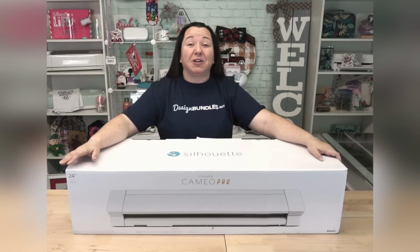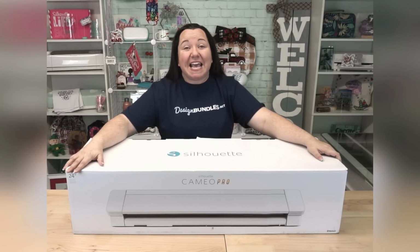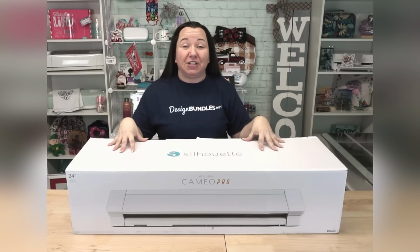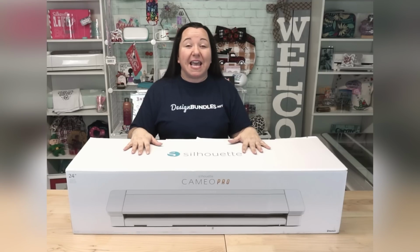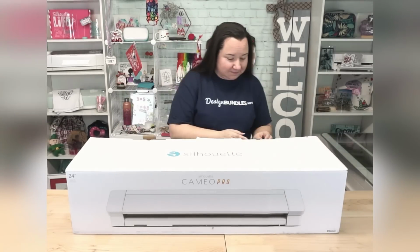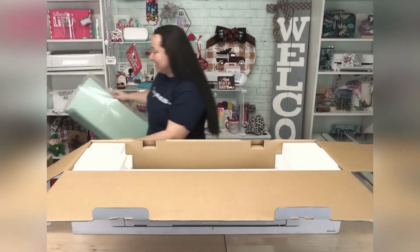What we're gonna do today is I'm gonna go through the full unboxing with you. We are going to completely set up the machine. I'm gonna show you a few things that you need to take into consideration when working with a larger machine, and then we will cut our very first project. So what you're gonna see me do is go through and remove the machine from the box and take out all of the different packaging that it comes along with. And I'll stop periodically and tell you a little here and a little there, but for the most part, we're gonna try to make this quick and painless, okay? Is this not the biggest cutting mat you've ever seen?